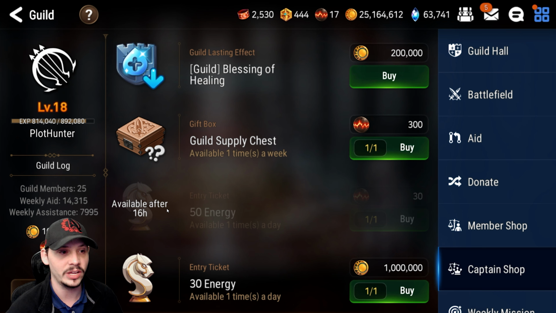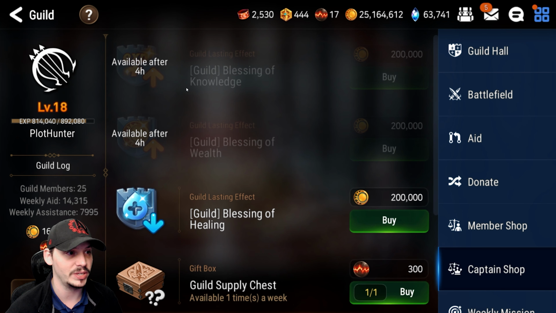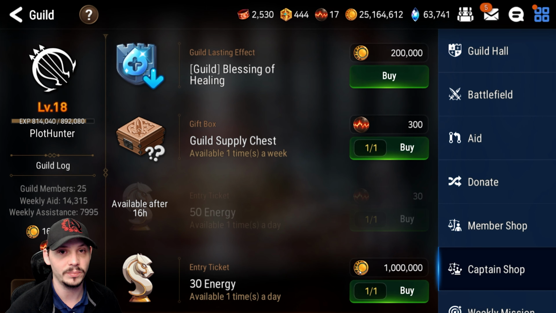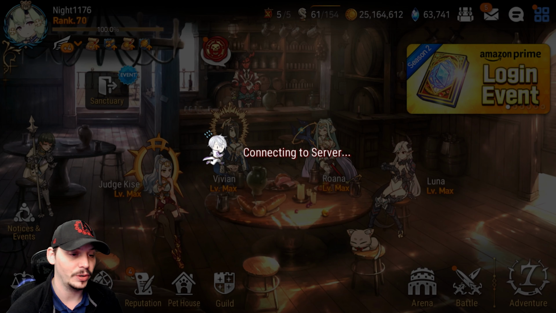Other than that, it's 30 energy, and if your guild's tight on money, you need to save it for guild buffs, because this is 800 a day. And this is basically your entire buffs in one. So you can get 80 from your guild. But wait, there's more. That's right, there is more.